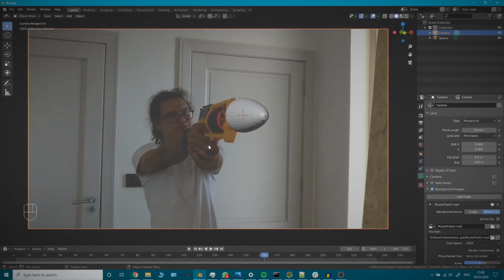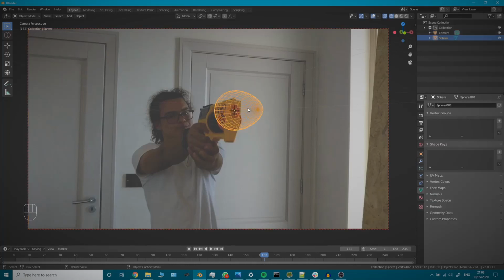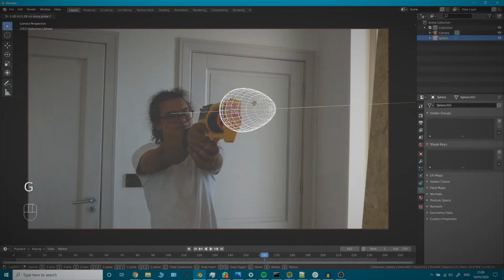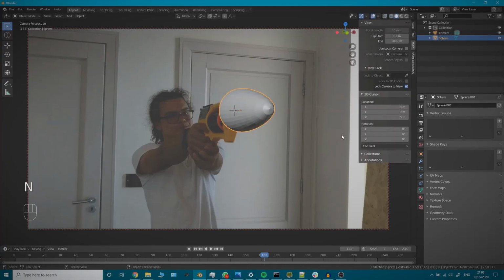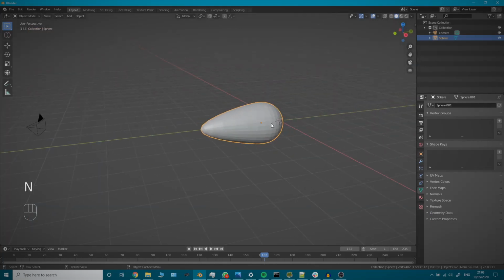So, we're going to lock in those. Now I want the 3D cursor to line up with it, not the sphere itself. And that looks pretty good. All we want is for the sphere to be in the same direction, because we can still move this along the y-axis to make it fit better, like so. Now, make sure you turn off lock camera to view, and now you can escape that view.